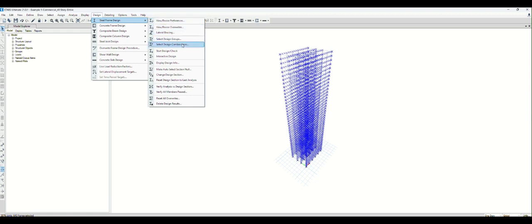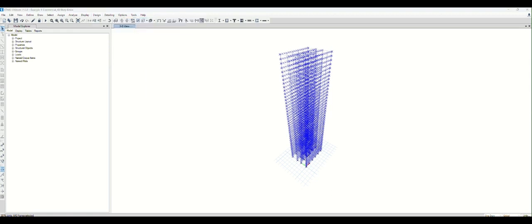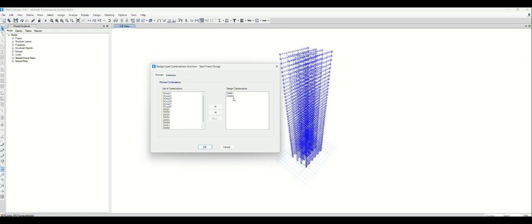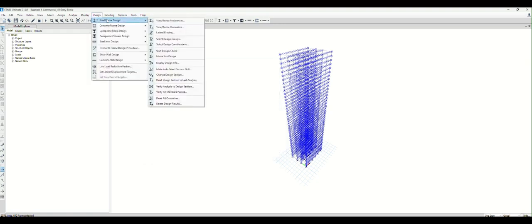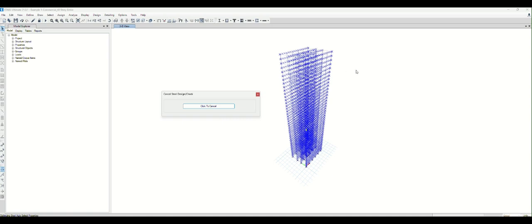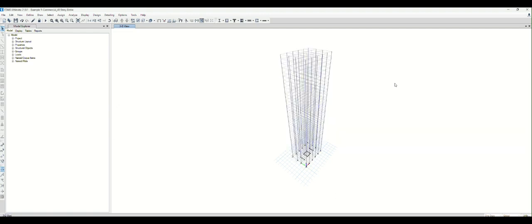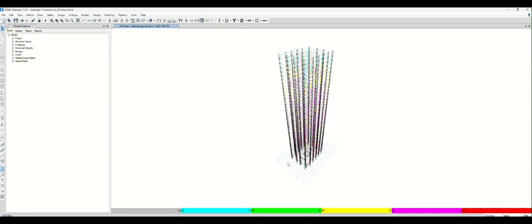So go to select the load combinations. See S1, S2, gravity load combinations. I'm going to start design. So ETABS is going to choose the appropriate column size based upon all their gravity column loads, especially axial force based upon 1.4 dead load or 1.2 dead plus 1.6 live load.